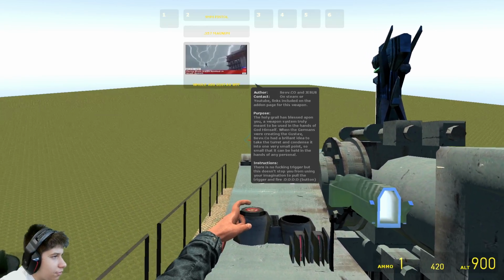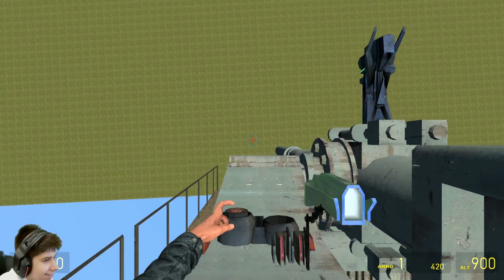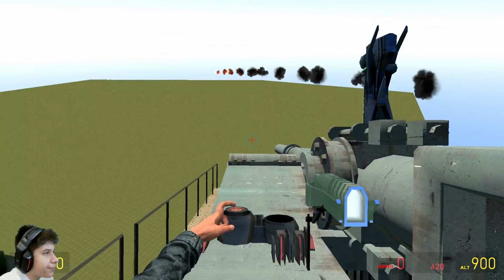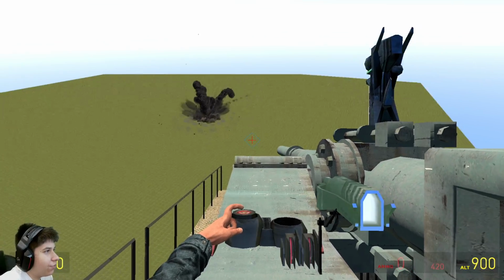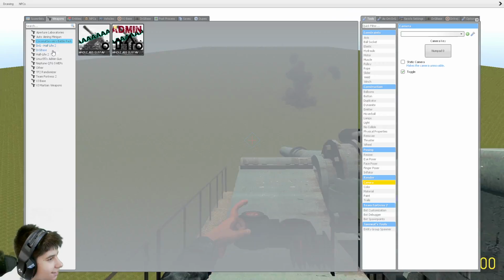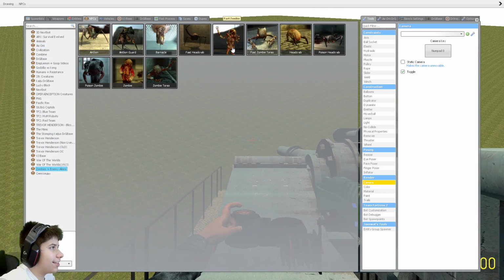There's no trigger. Oh, yeah, the button. That makes sense. Okay, let's fire it. Yeah, there's not a lot to say about it. It just fires a bomb. But it's probably a really powerful bomb, so we're gonna test it out against some zombies.